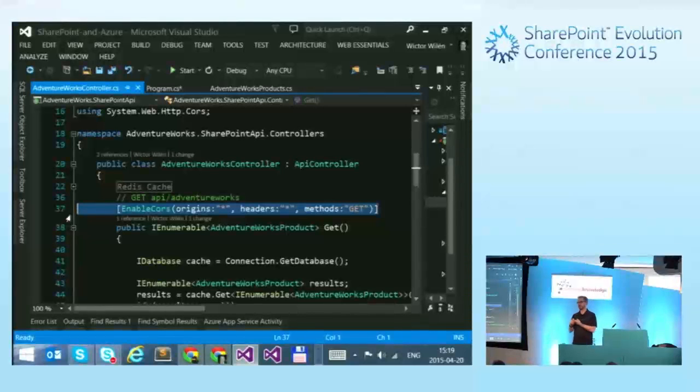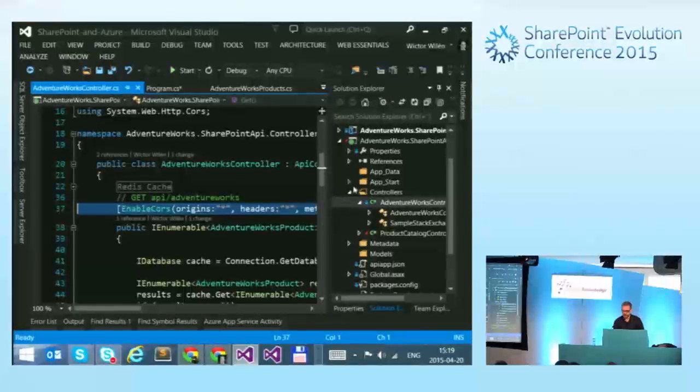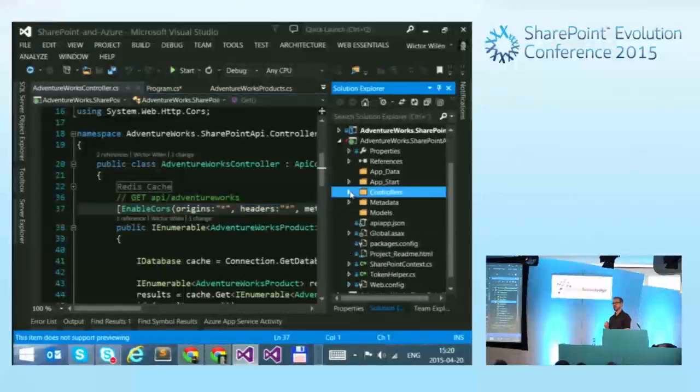Another thing I don't show here is that I don't use authentication on this one. Of course, this endpoint should be using authentication, so not everyone can call into your products database. But that can be done using Azure AD, if you create an Azure AD application, and ADAL.js libraries as well, so you can get client-side authentication and authorization. So once I publish this API app, I actually get an API in the cloud.